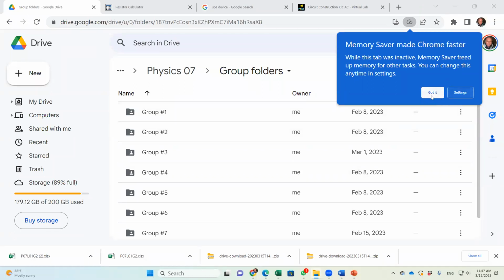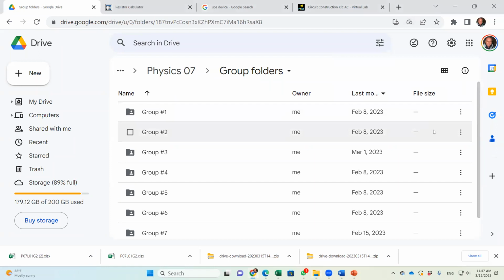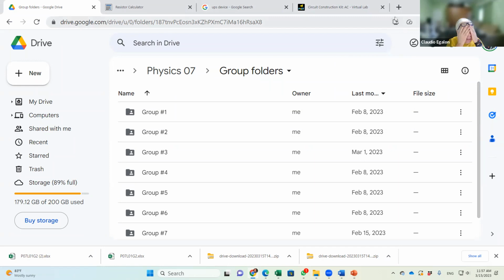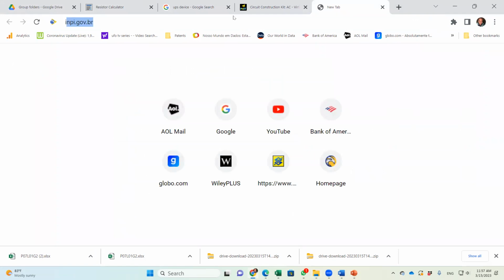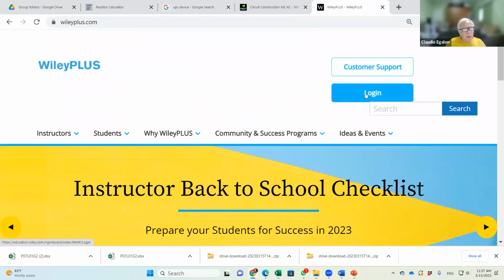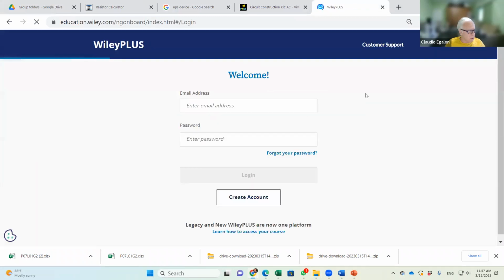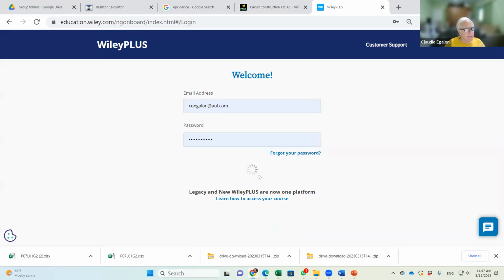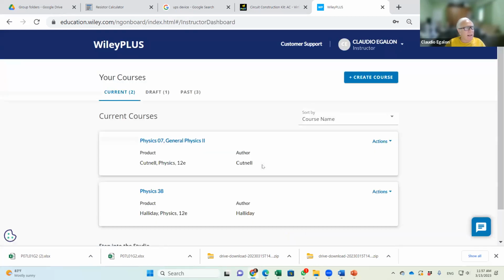Professor, for the Wiley homework, is it due on the 20th or at the end of the semester? Let me see. Let me go there. Because I know last semester it was at the end of the semester, and I think this time it says the 20th. Yeah, this semester I did differently. Some of the homework I put a deadline there for March, but the other homework I made the deadline later on. So whatever deadline I put in there is the one that you see there.